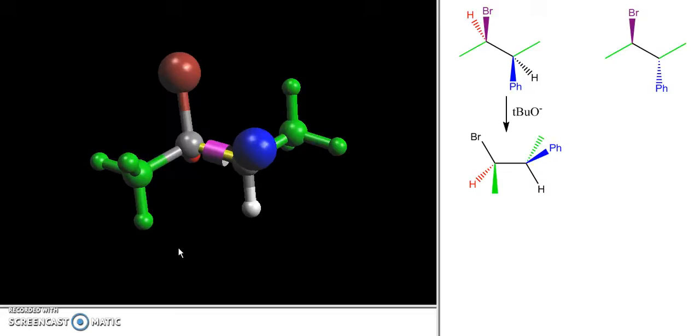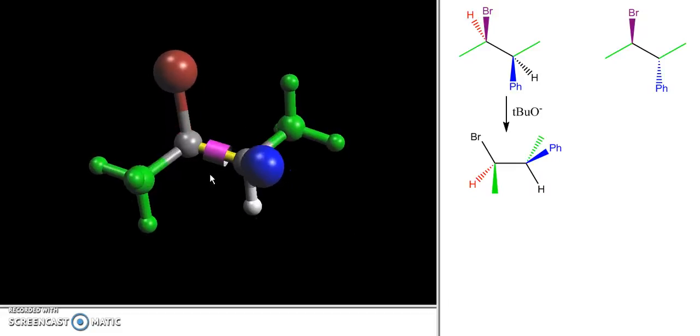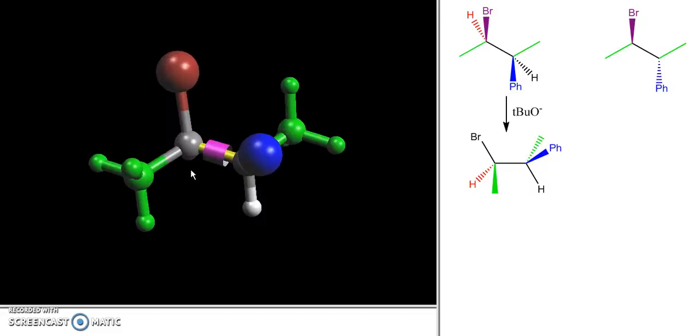Now this helps us predict what product we're going to get when the t-butoxide, which I've shown here, takes this hydrogen, these electrons move in, and the bromine leaves. You'll notice in either this model or this model that one of my methyl groups is sticking out towards me, the other one is sticking back away from me. When I get my final product, they're still going to have that same relative relationship to one another. So in my product, where my double bond has been established, my methyl groups are pointing in opposite directions. In other words, they're trans to one another, just like they were trans to one another here.